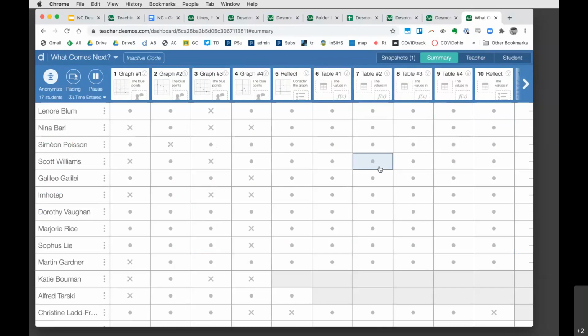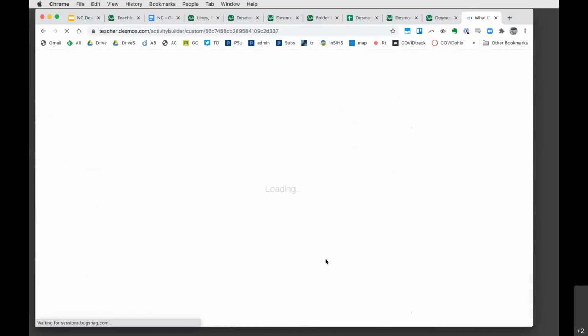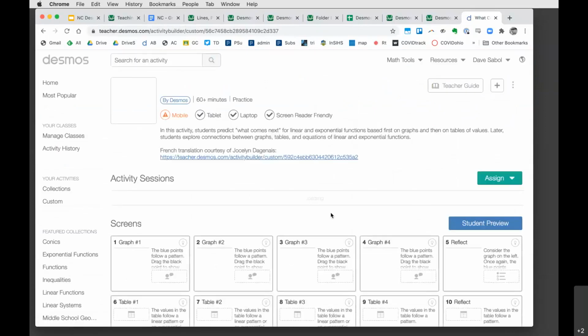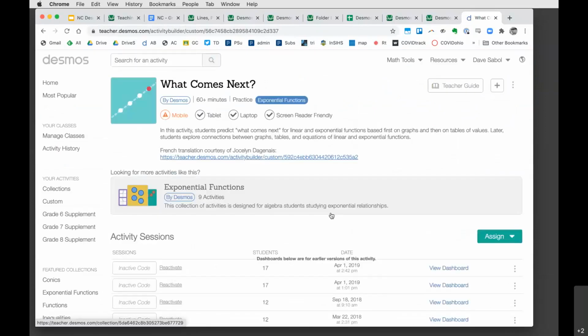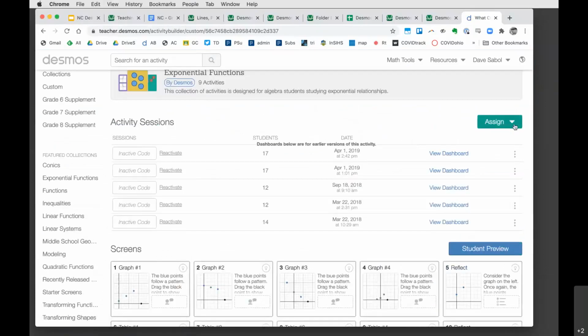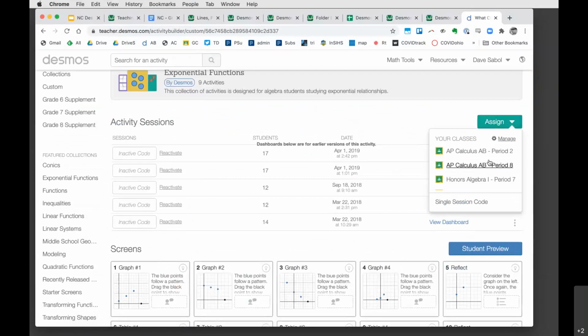Let me think here. If I wanted to start an activity, let me go back to the activity page. If I found an activity, I said, I like this activity, I want to try out this activity with my class. On your side, you'll see a button here that says create a session. Mine looks a little different because I've connected my Google Classroom class to this tool. That's something that you can do to automatically link all of your classes to this tool so that if I were to click on my AP Calculus AP Period 2 session, it automatically creates a new session for them, and it also sends this to their Google Classroom feed.